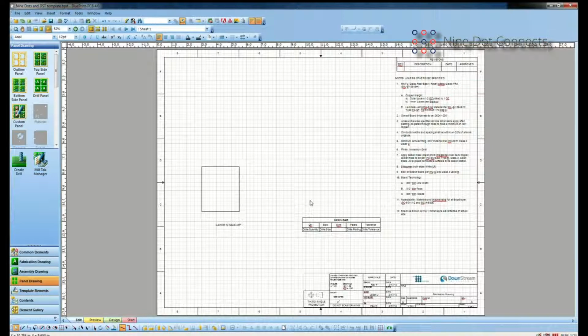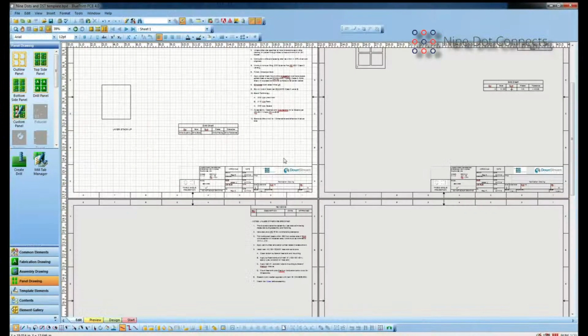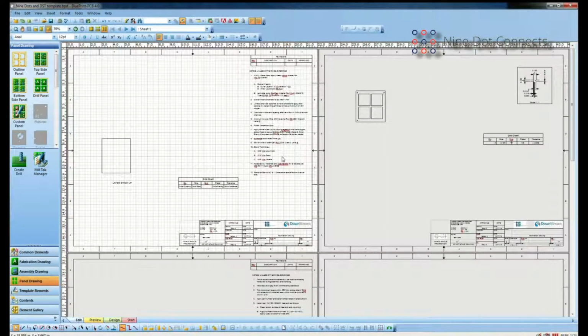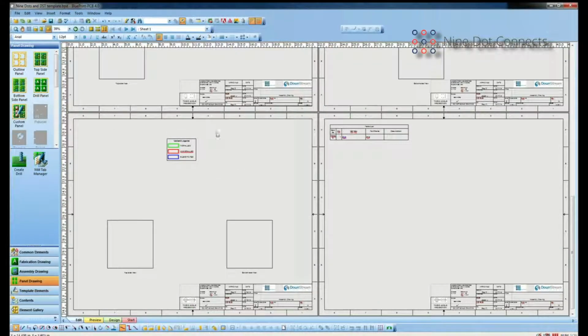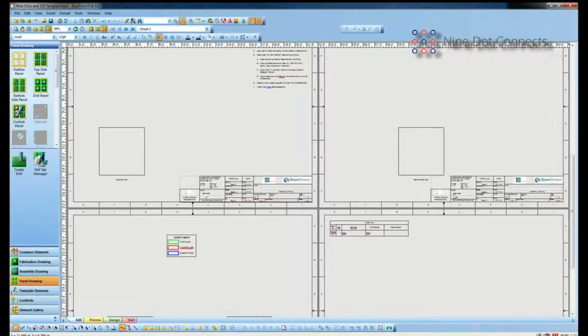What most of our customers do is create a set of templates that become their starting point for when they're ready to do their documentation. So here you can see a set of templates that have been created. Actually, let me zoom out a little bit here. This is my company's document set. So I've got a fab drawing. I've got a panel drawing. We do assembly panels. I've got a top and a bottom side view. I have a drawing just for doing variants, and I have one just for my parts list.